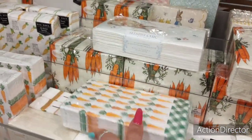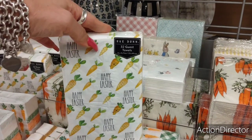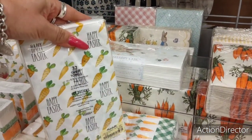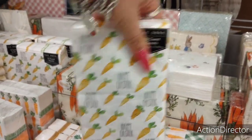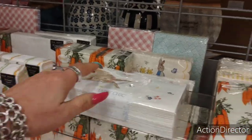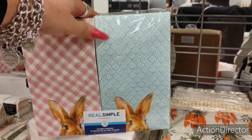And of course we have Rae Dunn — these are good. 32 guest towels, that's a good idea. These are gonna be $5.99. Oh, you guys, look at this — that's cute. These look cool, real simple, 40 guest napkins. That's not bad, I like this whole kind of variety pack, and really good if you are going to be using this for decoupage.